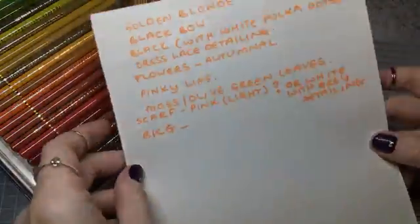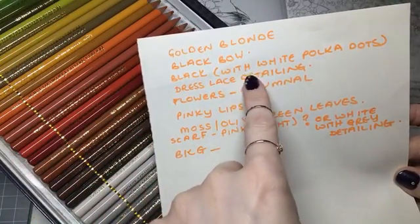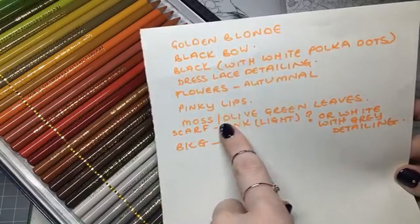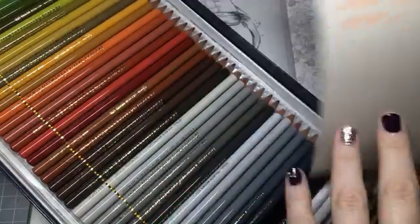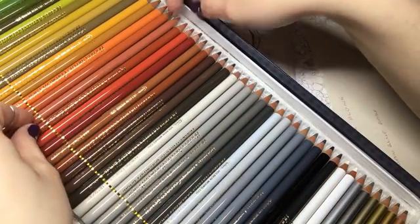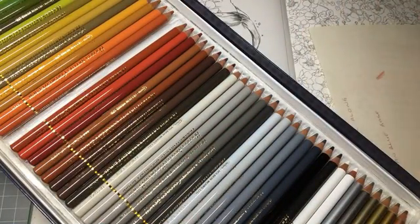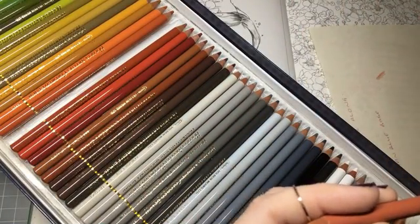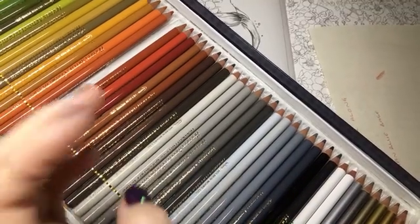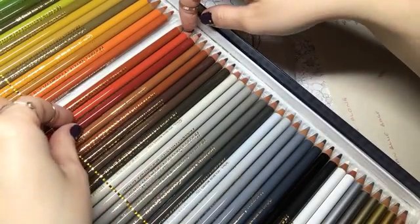I've just written out here what I kind of got. Like, I want a golden blonde, I want black bow, black dress lace detailing, I want it quite autumnal on the flowers, pink lips. I've sort of planned a plan. So I'm going to have a little go of, this looks like a nice colour to add to her skin. Or what's this one? This one is cinnamon. Oh, I use cinnamon.